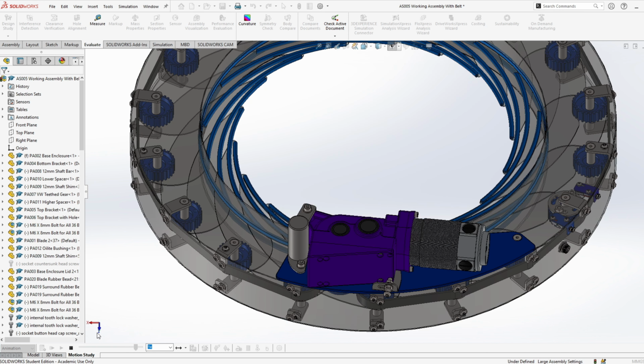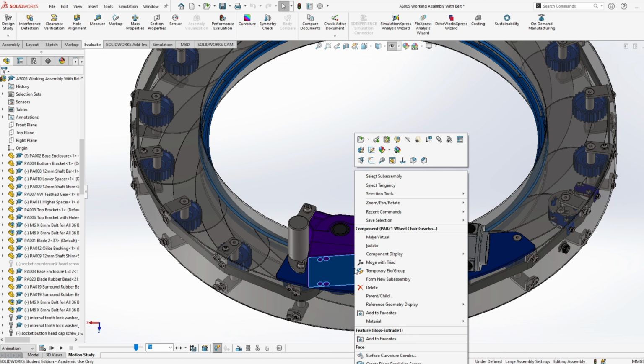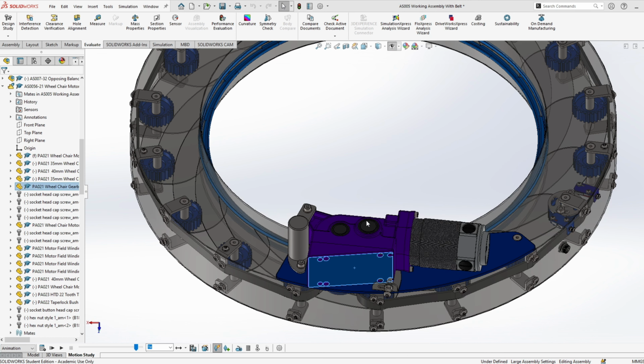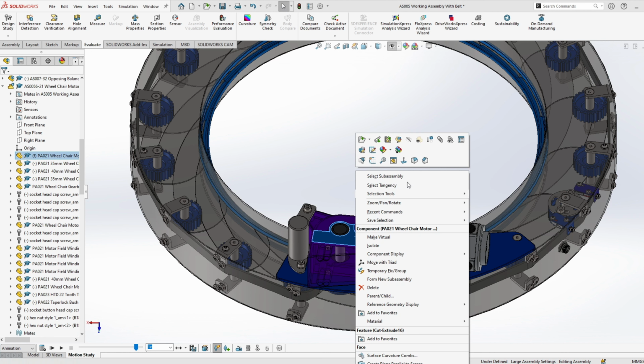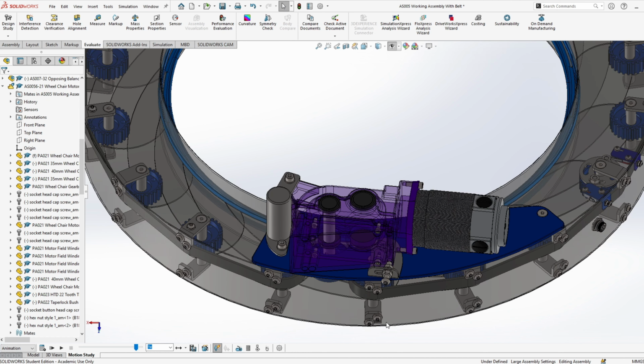So I have to stop this motion study for this next part. Set these two components to transparent. And we'll zoom in even closer here.